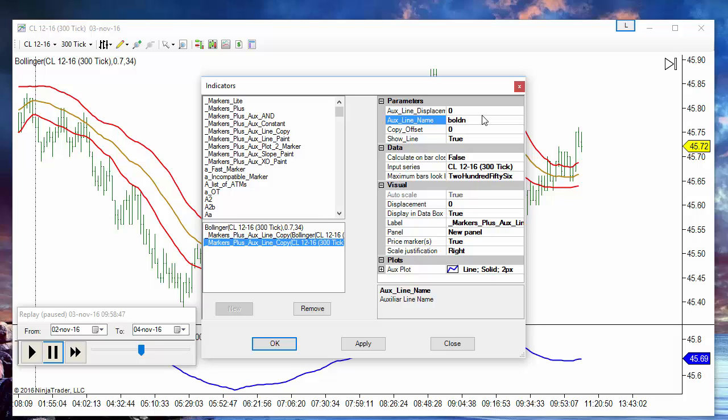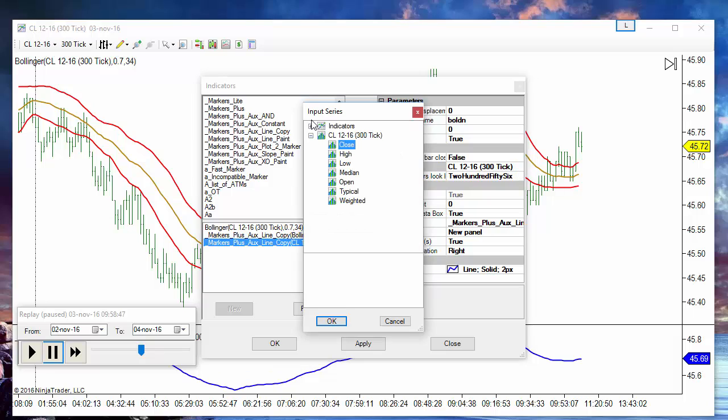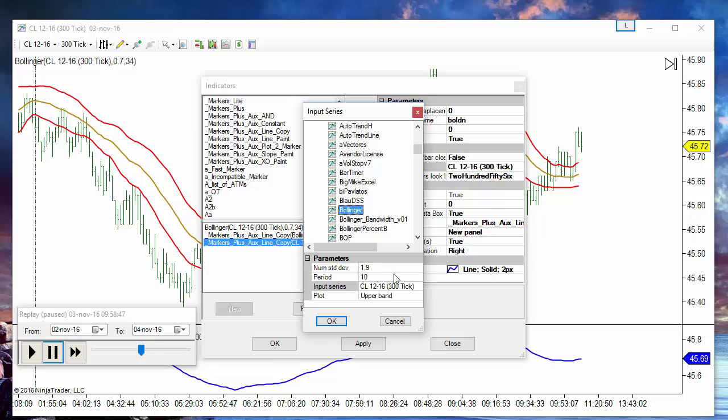We do the same with another instance of line copy for the lower band. Select again the Bollinger indicator. Again the same settings, 0.7 and 34, but we select the lower band.